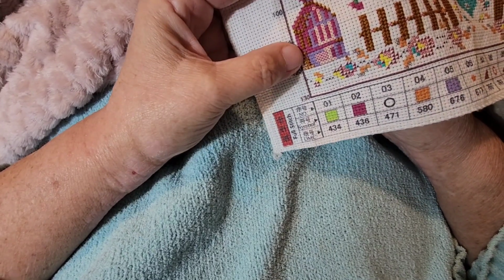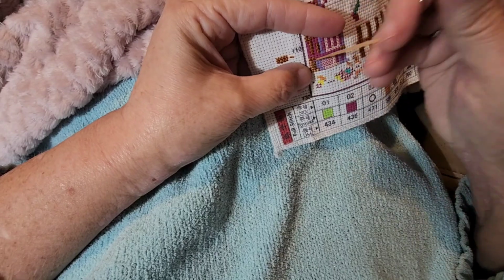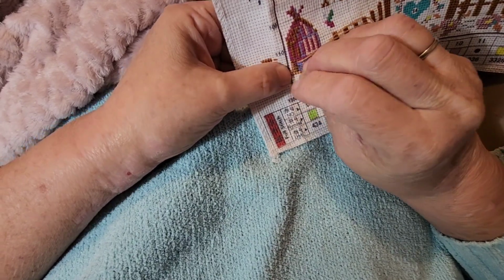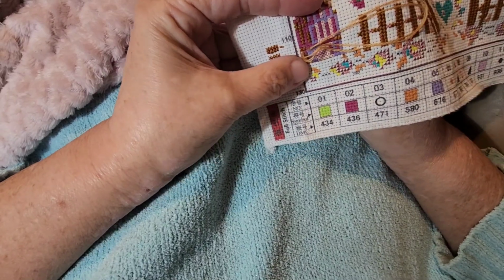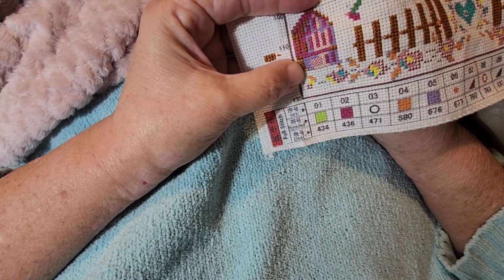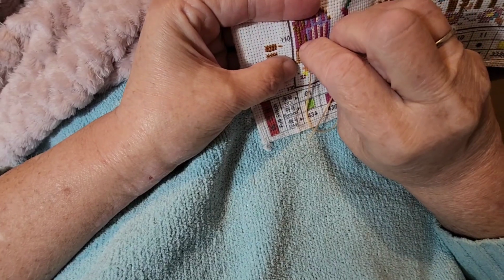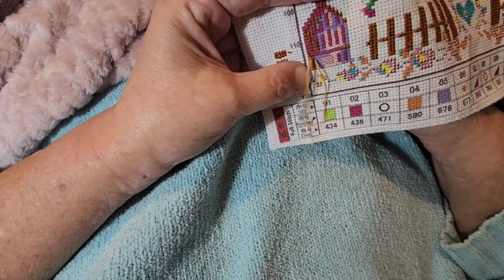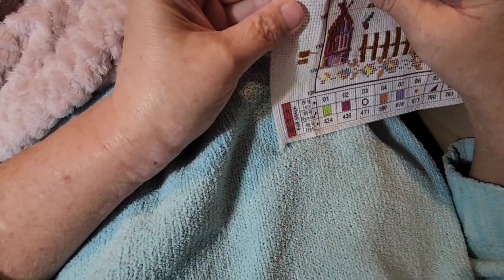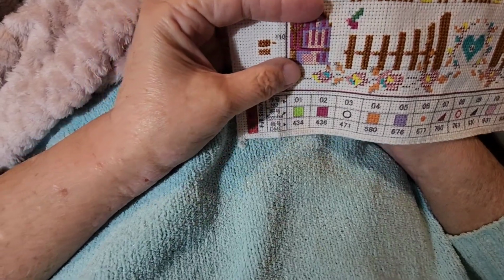I did decide, instead of going to Hobby Lobby and getting that Aida cloth, I went and looked at 123 Stitch, and I could get a smaller piece of fabric that I hope is big enough. I think the rule of thumb is to have a 3-inch margin, but I've only left a 2-inch margin just because that's what they had, without having to pay extraordinary. It jumps up a lot when you buy wider fabric for the Aida cloth. And so I think I can make do with what I got, because these don't have 3-inch borders. You know, there's no way that's 3 inches. It might be 2.5, but I don't think it's 3.